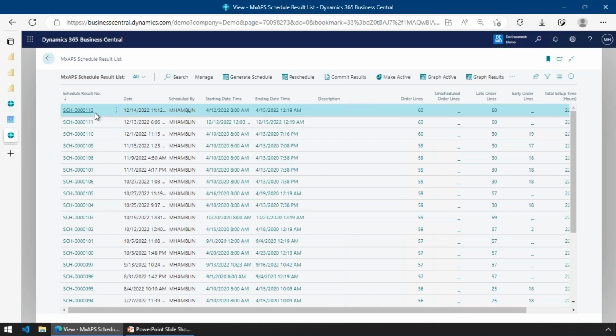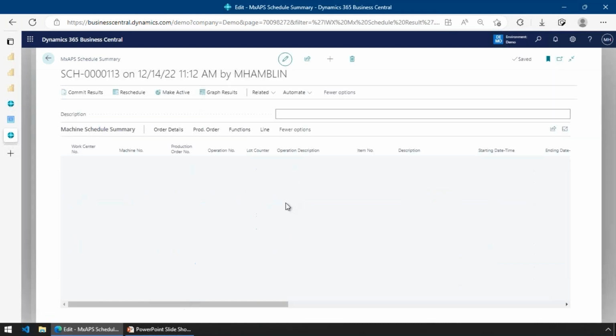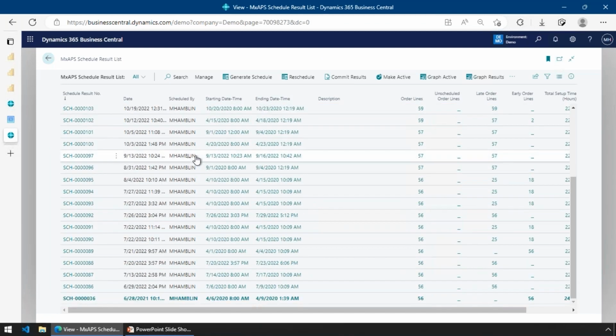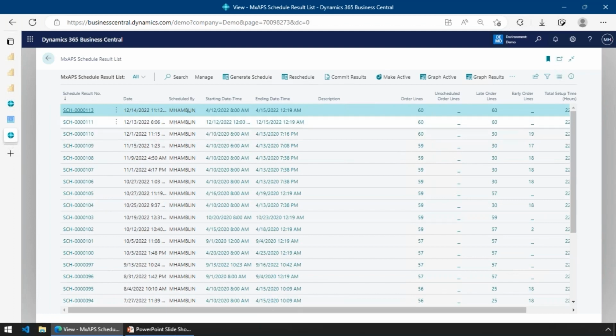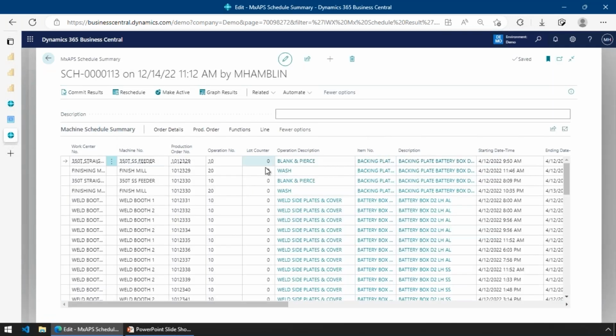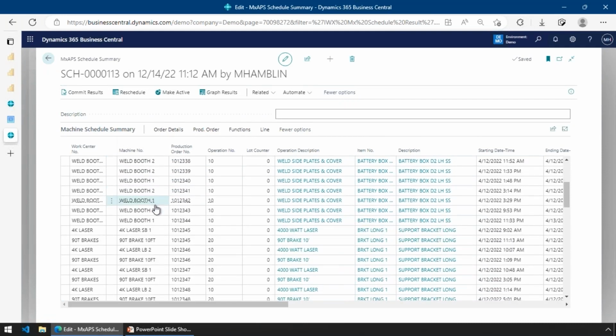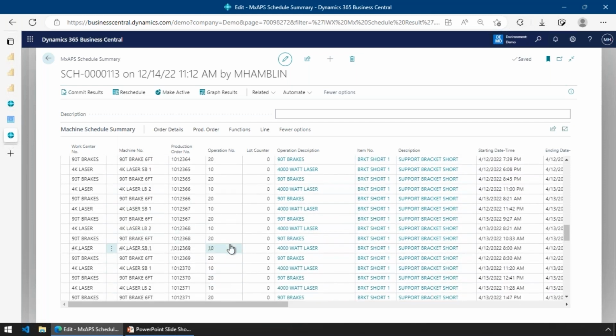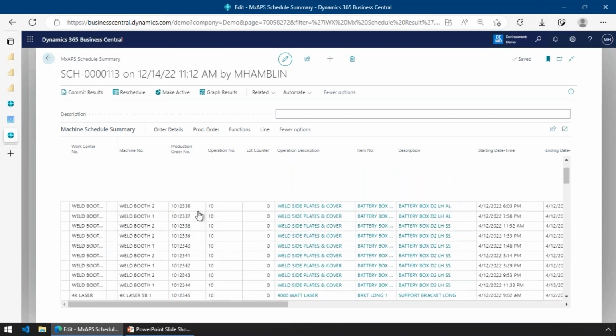Now on this particular schedule result, I can drill down. By the way, this screen you're seeing here, let me just back up one screen. The screen you're seeing here is all the schedules I've run since the beginning of time or until I delete them or whatever we want. And again, this allows us to kind of do the what if planning. But if I open up the one I just ran, I get a lot of detail about that particular schedule. So I can go in here and I can see the detailed schedule for each individual work center, each individual operation, each individual lot within that operation, those sorts of things. So this gives me, this is basically the dispatch list.